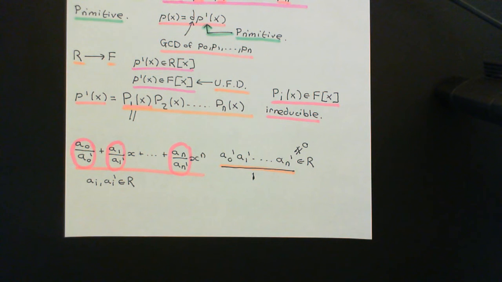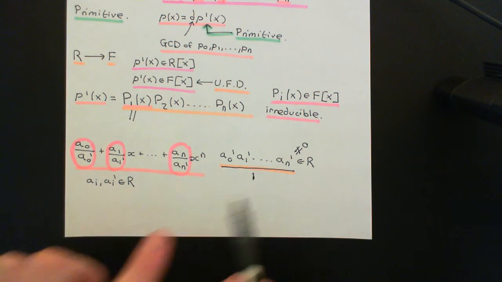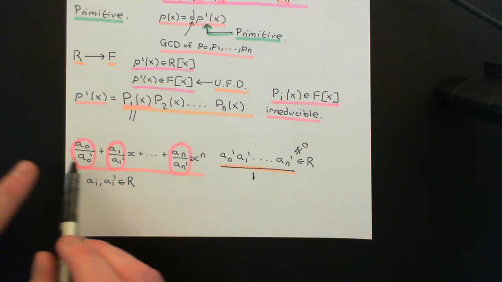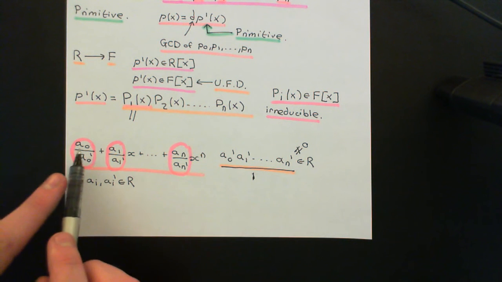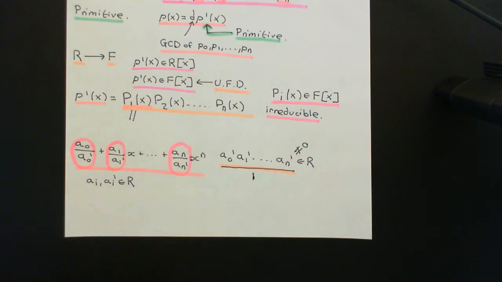Of course, we have intuition for how fractions work, so hopefully you can appreciate that when I multiply through by this thing, the denominators are all going to cancel, and I'm going to end up with coefficients that are back in my unique factorization domain, capital R. You should probably take a little bit of time out to think exactly in full rigour what you're doing in terms of the fraction field. But we have good intuition for how fractions work, so I don't think that a further explanation of that's needed.